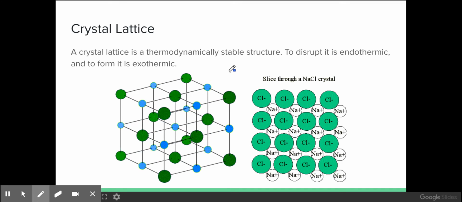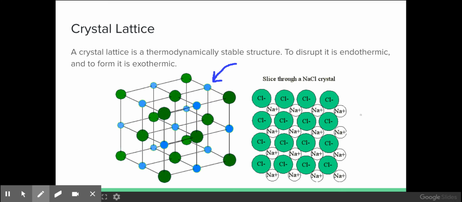Ionic compounds are organized in a crystal lattice. Not every crystal lattice is a cube. Different crystal lattices can be oriented in hexagons and other geometric shapes, but typically it's an alternating pattern of positive and negative charges that are locked together very tightly because all of those positive and negative charges are stacked together very closely, and since opposites attract, it causes this crystal lattice to be very strong.